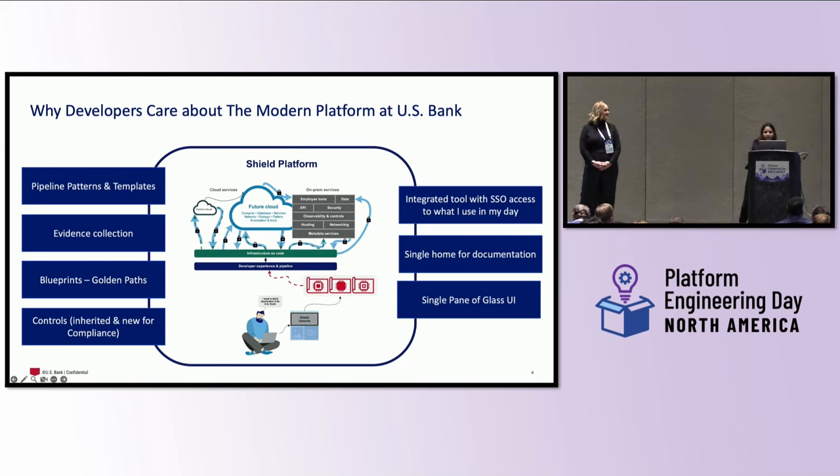We've enabled our engineers to have a constant flow of releases within their respective environments, making sure security, compliance, and risk are already built in. So you are PCI or SOX compliant — you're not missing risks or putting your business apps into risk exposure while operating in a regulated industry. Working in a bank before, I never heard about these risk pieces, but once I got into banking I realized how big and how hard they are to build out.